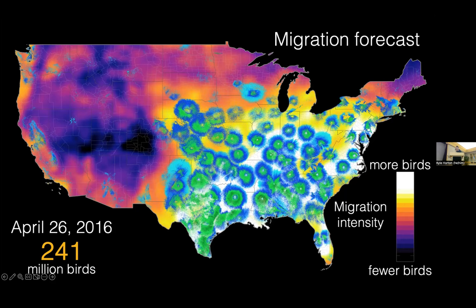I used to have this stat that I've since forgotten, but I tried coming up with this analogy, right? Because we can bounce around big numbers like this and they're hard to take in. That's more birds than all of us combined will ever see in our lifetimes many times over, right? I used to say, if you counted one bird, imagine your favorite bird, a Blackpoll Warbler, flying over your head every second, it would probably take you like 200 years to count up to this many millions of birds. But all of those are taking off at once, in one night, passing through North America. So that's my long-winded way to say that's a lot of birds.